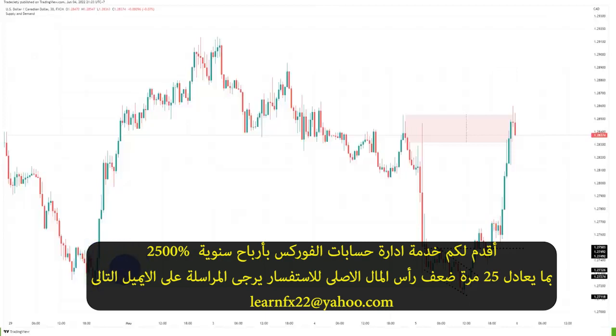Another example, we have here the demand zone. It was created here by the indicator, and then when the market comes back here, what does it do? It gives you the triple tap, and I made so many videos about the triple tap. You can check it on my YouTube. We have tap 1, tap 2, tap 3. We have this very short-lived channel. We have the breakout, we have the squeeze, and then you can see how the market is really moving higher.